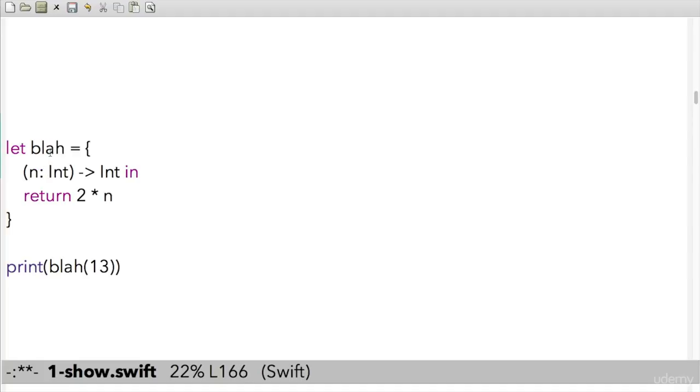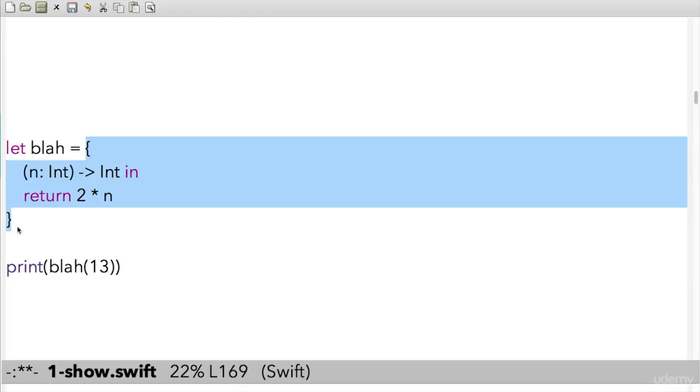So we do recognize a name. We're giving it the name blah. That's fine. The type declaration, colon something, is missing. That's interesting. And then equals, we do recognize that before. This is when we assign some value, an expression, to a variable. And then we have an open and close curly and then some pieces of code inside it.